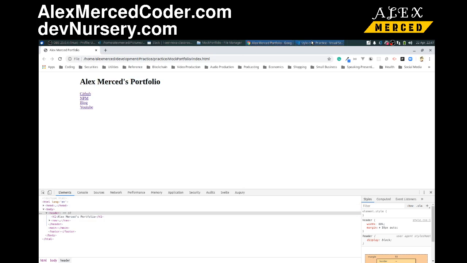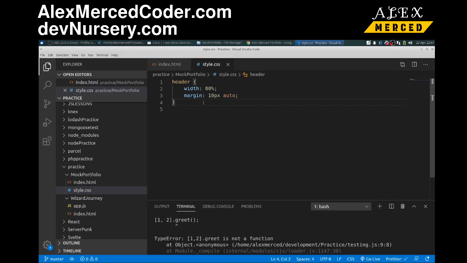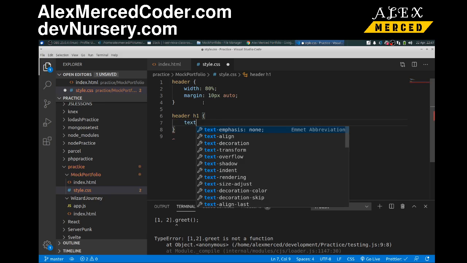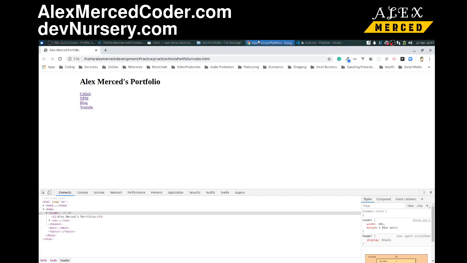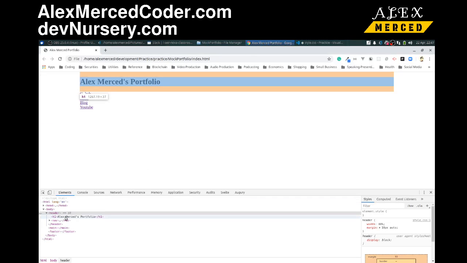So let's fix that. For that, I'll do it with the H1. So I'll just do header H1, and since I'm not centering the H1 itself, the H1 is a block, and it takes up the whole width of the block. I just want to center the content inside the block.